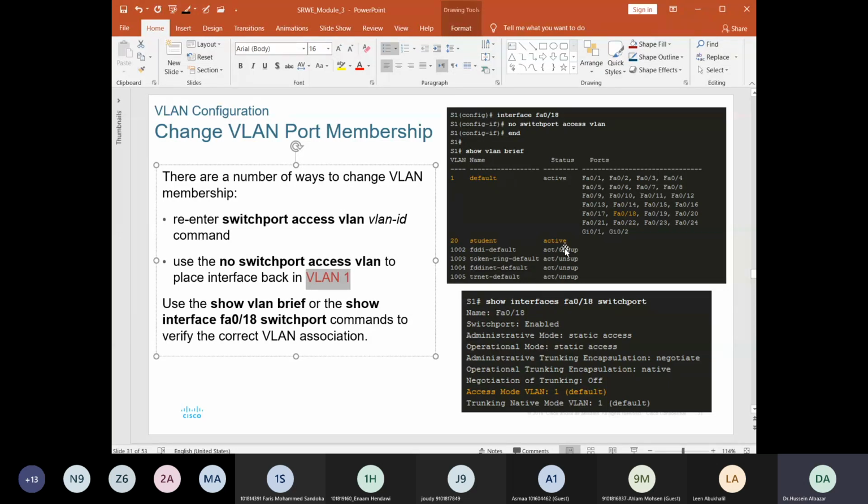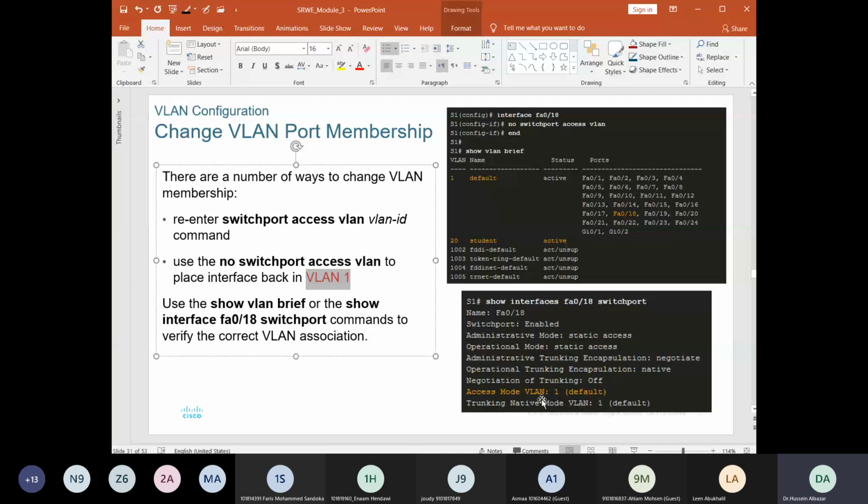Also, we can use the command show vlan brief or show interface, the interface ID, for example FastEthernet 0/18, switchport command to verify the correct VLAN associated. Here we use the second option, show interface FastEthernet 0/18 switchport.